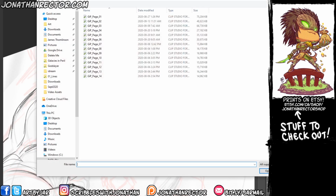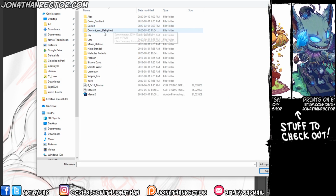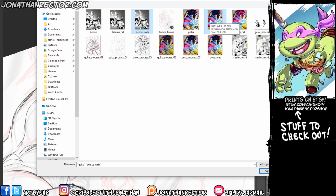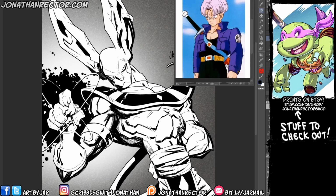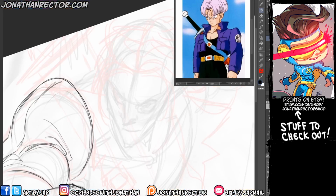Actually, let me open some of the other stuff I did for Lars, just so I can make sure everything's sort of falling in line here. So we did a Beerus. I always say his name wrong. I hope that's right. A Goku, Master Roshi. He doesn't really count. I was doing a little bit of a different style with him. But here's Goku. I just want to kind of see the eyes, just sort of how I've drawn them with this. Beerus, I guess, doesn't really count. So something a little similar to this.